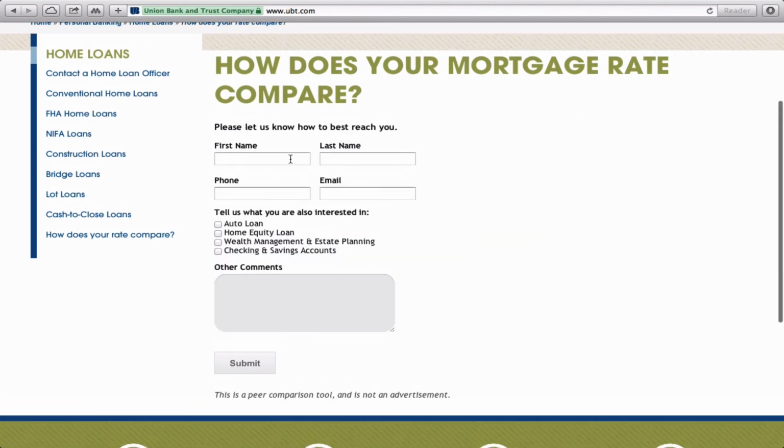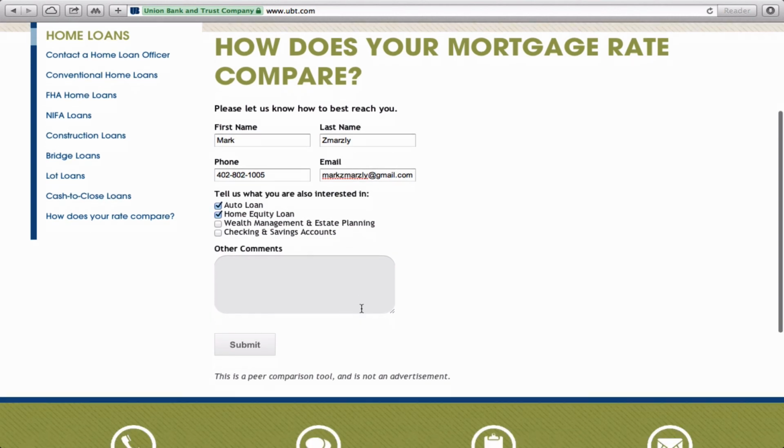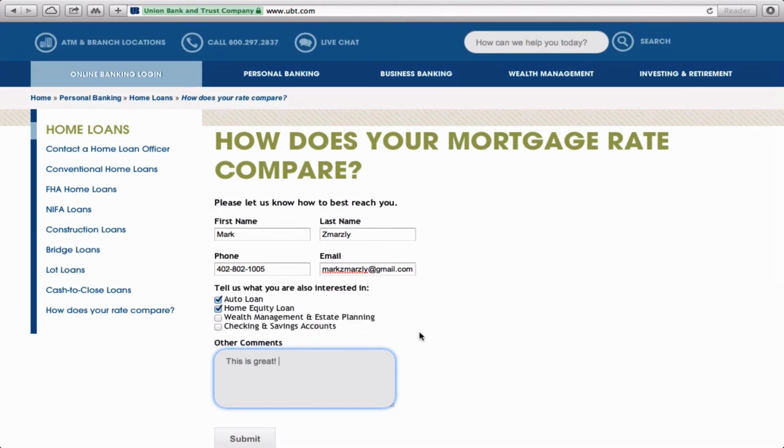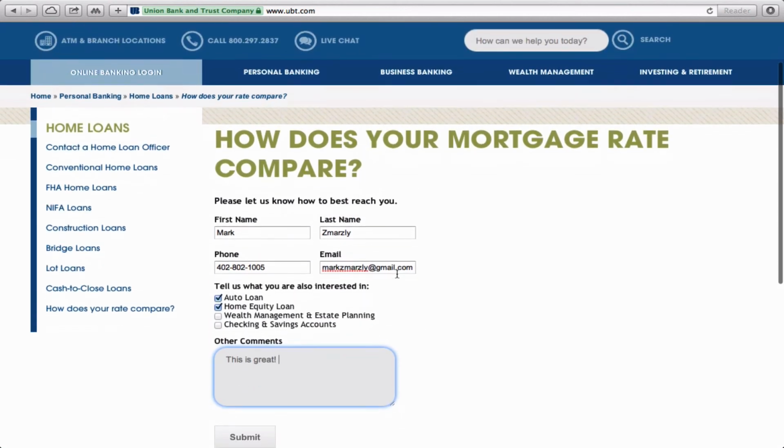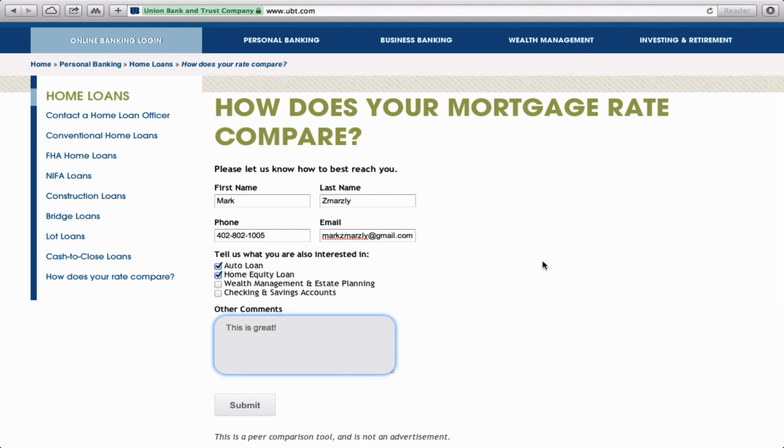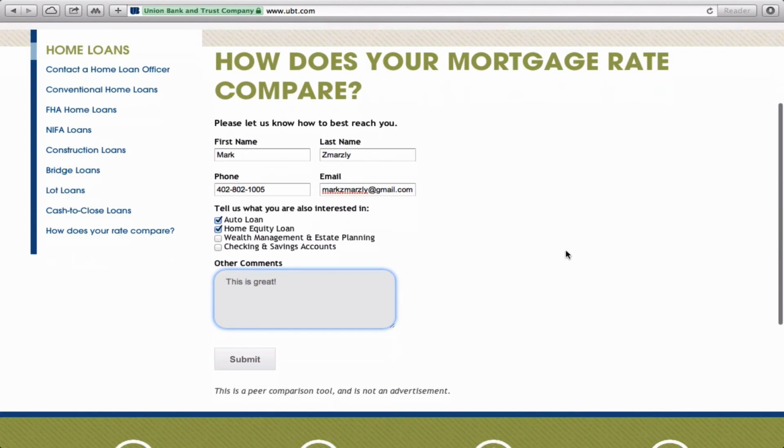But if they do the contact us, this is still within our app. I put in my information here, phone number, and this information is going to deposit right directly onto the bank's website so that I don't have to take any information. HipPocket doesn't get any personalized information about your customers or prospects. It stays within the app. Other comments here, this is great, or whatever. And then they hit the submit. And then that would basically then generate a loan lead. In this case, it goes to the bank's website. It sweeps over, emails the head of mortgage, marketing, etc.